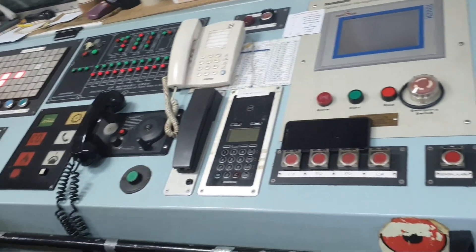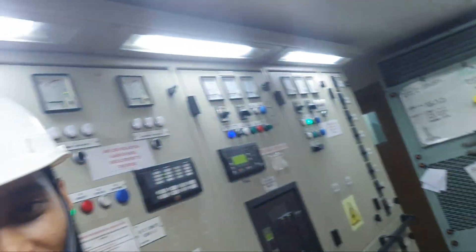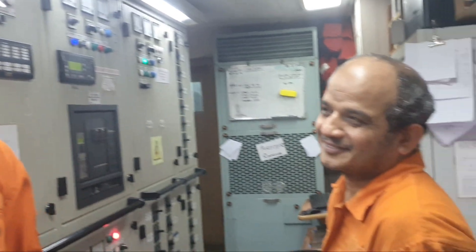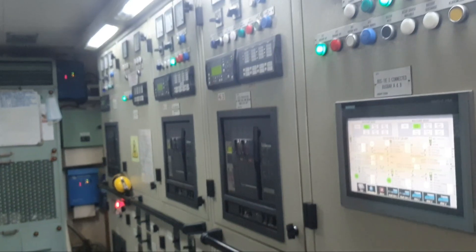Here you can see all the panels, guys — all the panels, all the things. We are operating from here. Quite a sophisticated system. As the second engineer has told you. So, second engineer, can we go? I am taking video. Yes. Thank you so much. So we got permission, guys, and now we are going ahead.